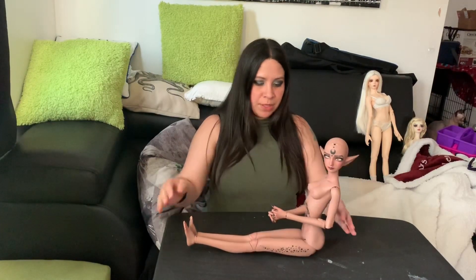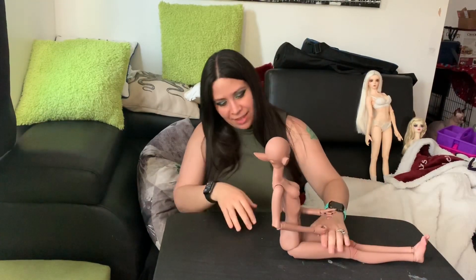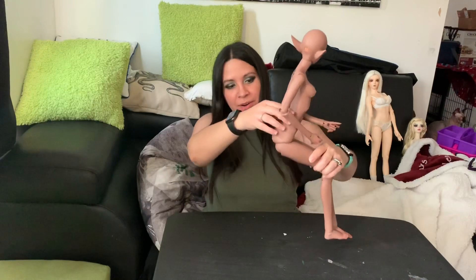So here's the body. As you can see I have it sitting down already, so here's what she looks like sitting. As you can see when she sits down her legs come out a little bit but it doesn't hinder her ability to sit. We're going to start from the bottom and work our way up.